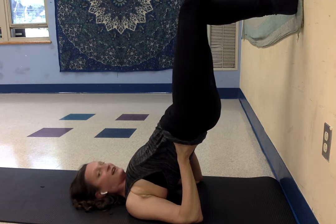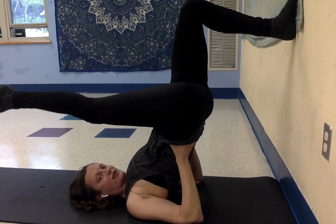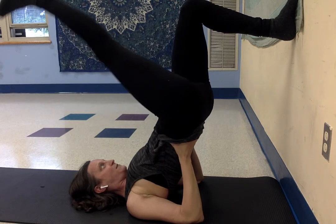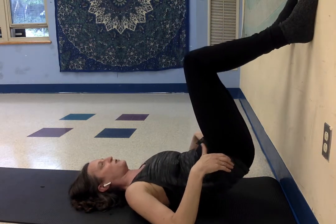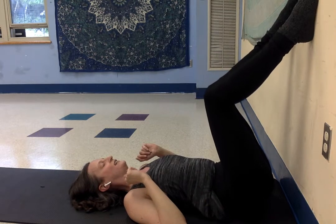But if you want a little extra challenge, take one leg, lift it up, and reach it overhead. Maybe you touch the floor behind you. Good. Lift that leg back up. Replace that foot back on the wall. Release your hands and roll down one little bone in your back at a time. It should feel really nice.